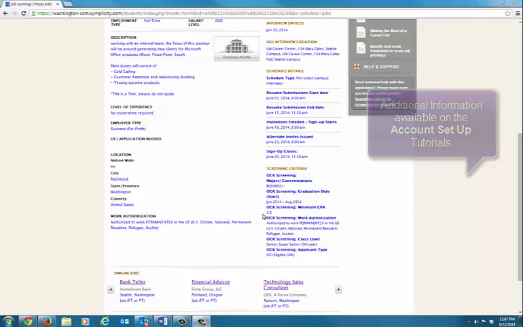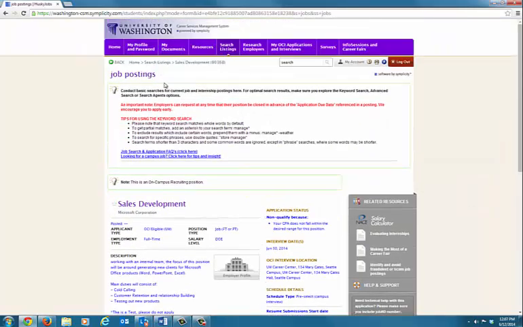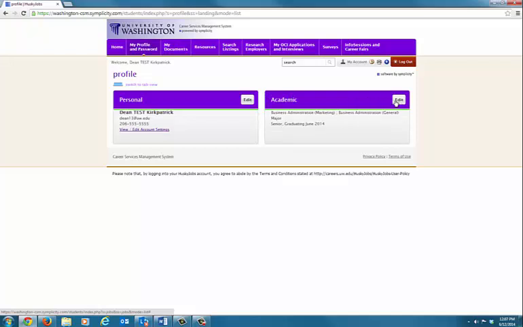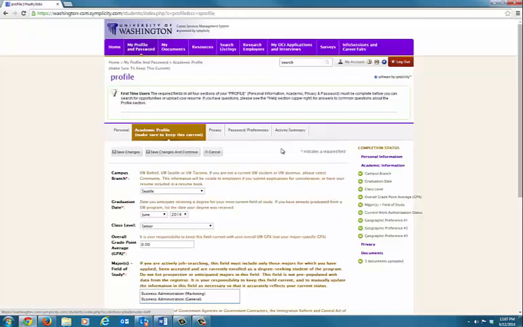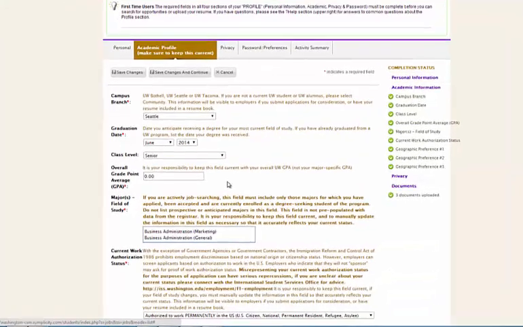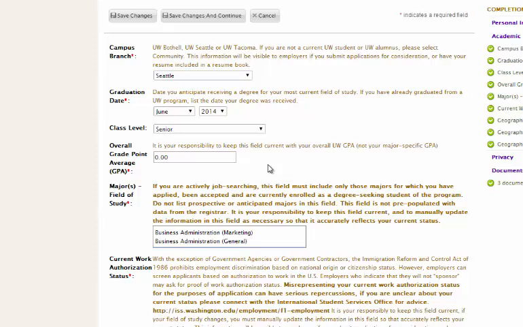You want to scroll up to the top, click on My Profile and Password. Then click on the Edit button next to Academic. And you can see all this information. As you can see, my GPA is currently showing up as 0, so it's my responsibility to keep that up to date.